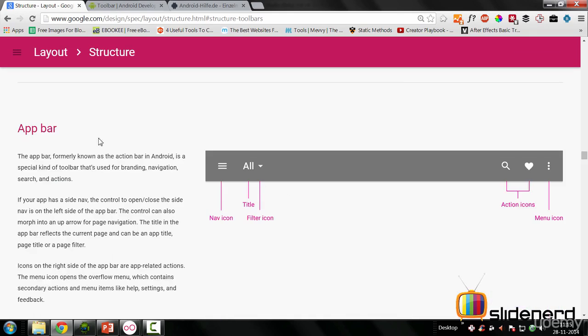So if you go further down, there is your app bar, where now they are talking very specifically about what should come at the top of your app. So there's a navigation icon. In case of navigation drawer, this is going to be seen when your drawer is open, and if your drawer is closed, then there's going to be an arrow pointing on the left by default. And of course you can put a spinner here, you can put whatever you want.